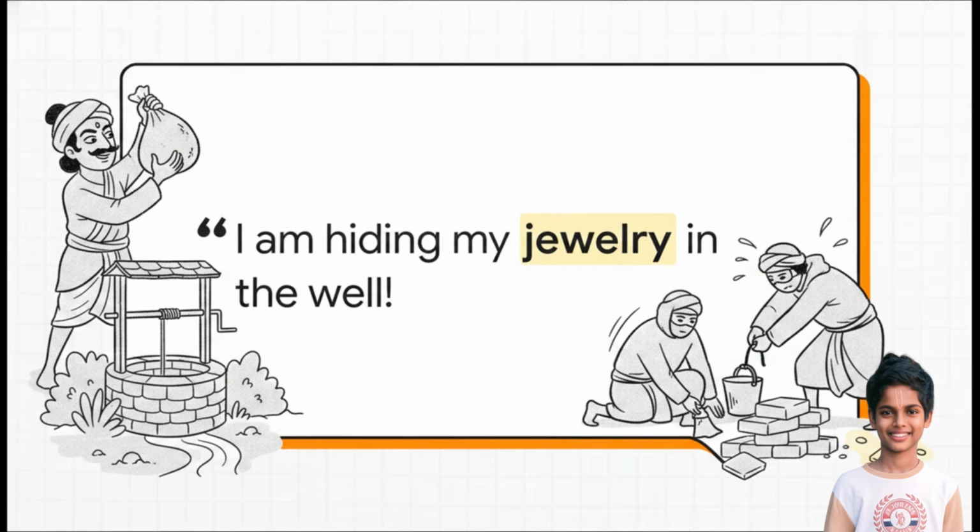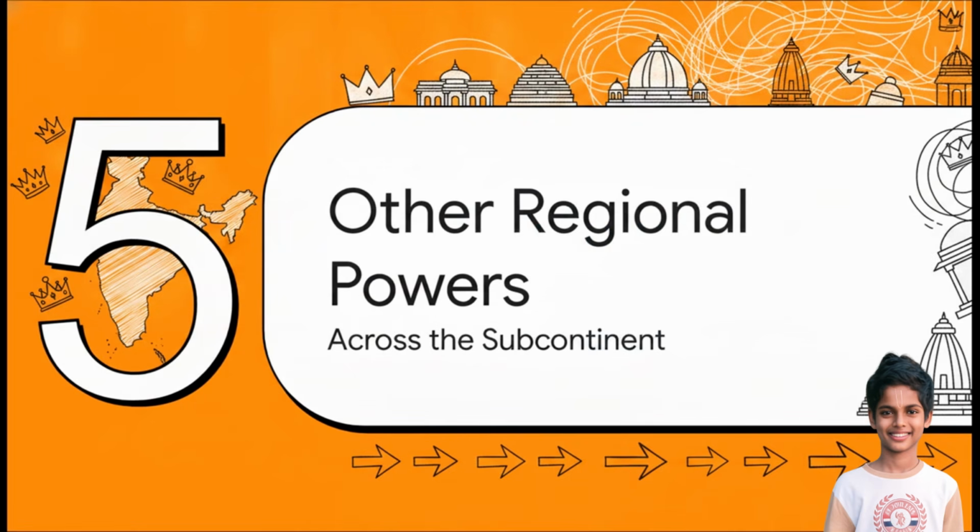The robbers heard it, and they spent the entire night exhausted, drawing water out of the well trying to get this fake treasure. And by doing that, they perfectly irrigated Tenali Rama's entire garden for free. It is such a funny story, but it perfectly shows off the sharp, clever intelligence that was so celebrated in Vijayanagar.